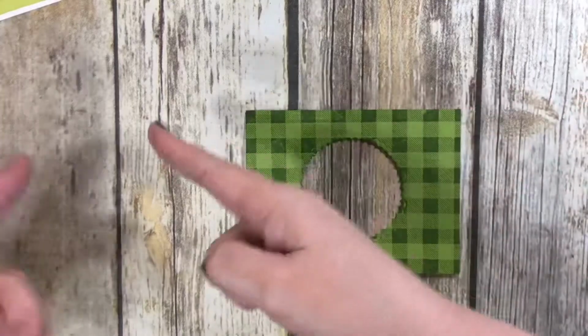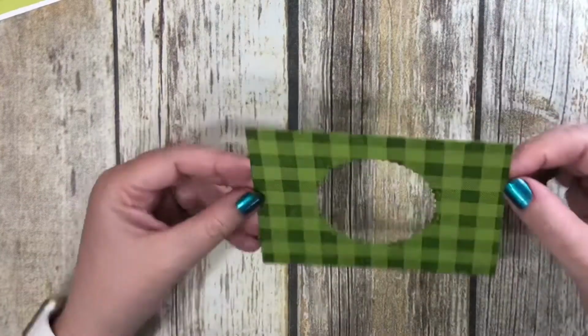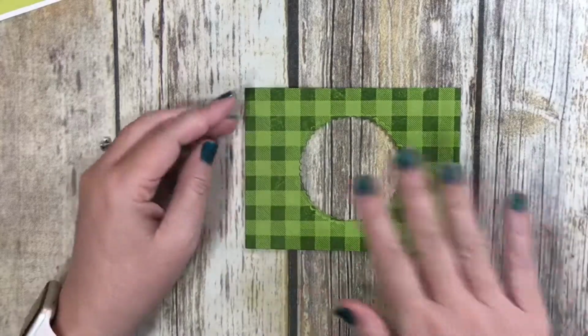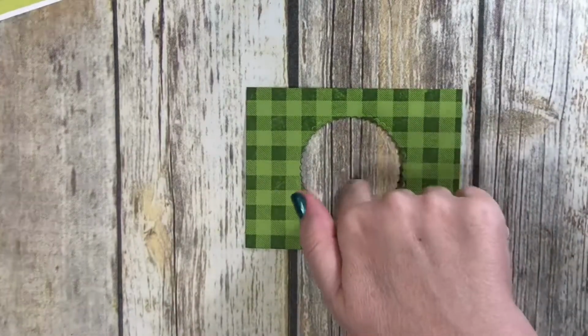But I do know that this is my basic cardstock. This one is a basic first layer, so this is always going to be 5 1/4 by 4. Like I said, this was just a scrap that I had. I cut something out of the middle.